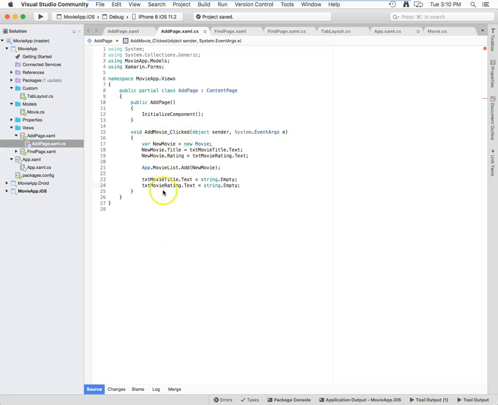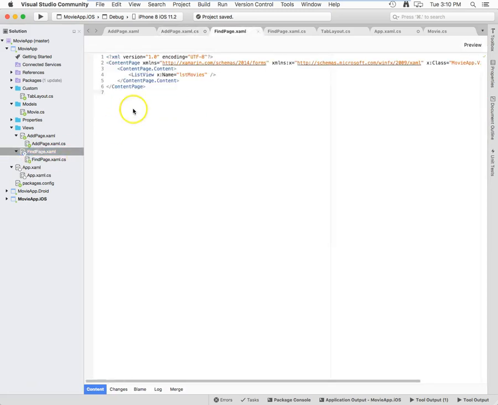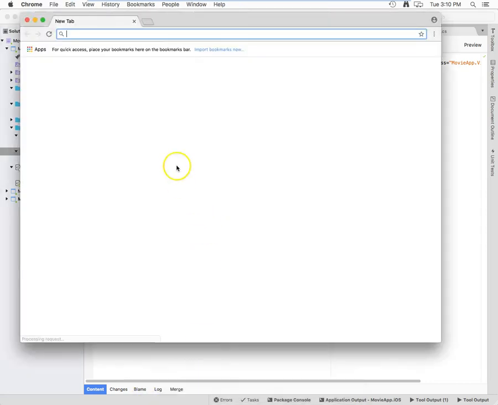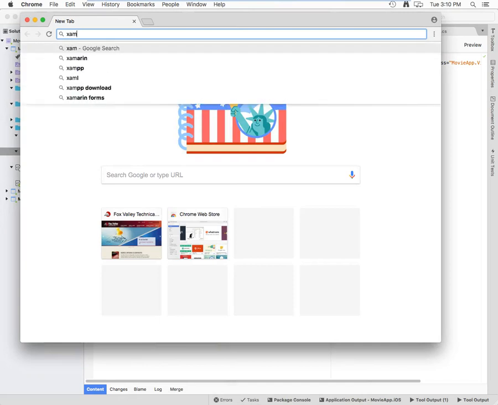Now I'm getting data. So what I want to do now is I want to go over to my find page. Now my find page only has this movie list. So I just want to kind of show this a little bit. I'm going to go Xamarin Forms views.